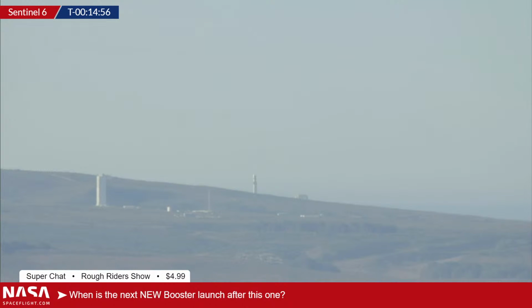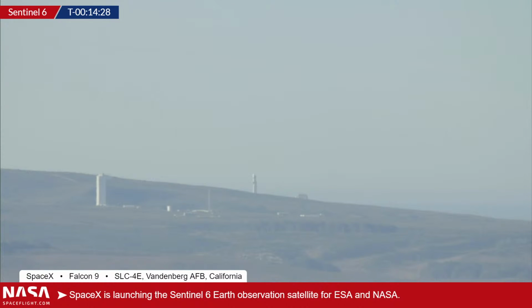Booster 64 was the first Falcon Heavy booster for the next Falcon Heavy flight, USSF-44, launching next year. So that would be the next new booster launch because all of the other new boosters have had their first flights so far. So this is the last new booster launch before the next Falcon Heavy mission, which is planned to have 3 brand new boosters for that U.S. Space Force mission.